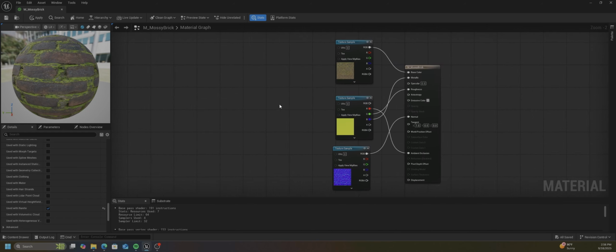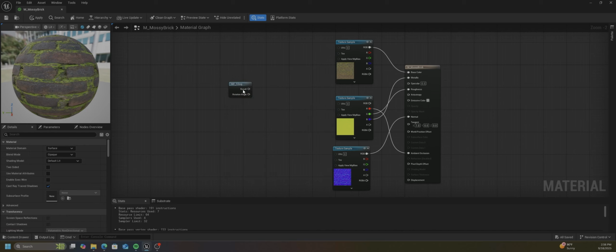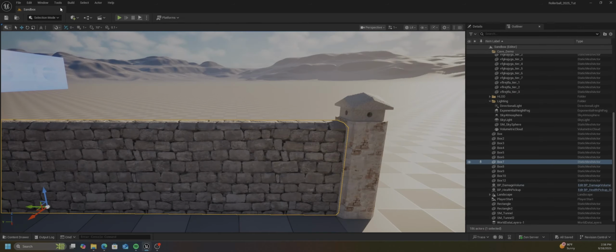The next thing we're going to want to do is be able to tile these, because we're going to be able to change the size of this material. We don't want it to just be one giant brick if it's used on a large model like we're about to use it on. So I'm going to right click, and in here I'm going to type MF for material function underscore, and then start to type in tile, and I'll use the one that's blue highlighted right here. Then from the output of the result, I'm going to connect this into all of these. We're going to go ahead and hit save, and we can close this material now.